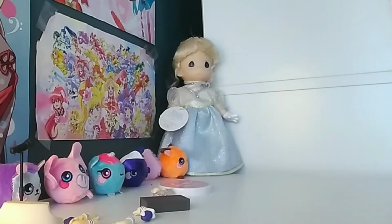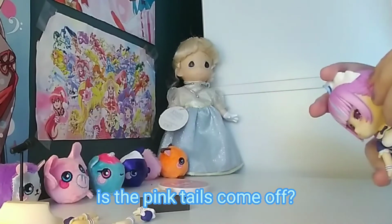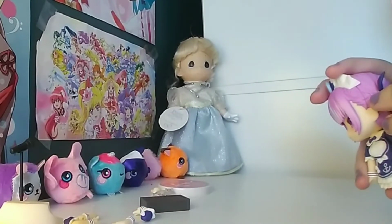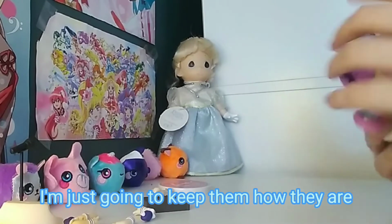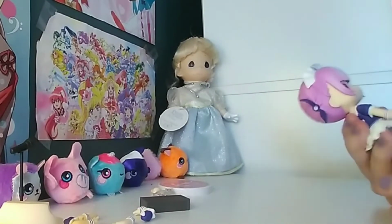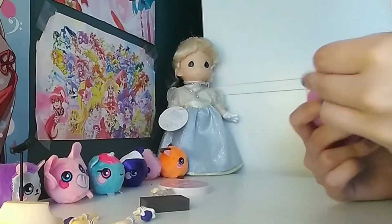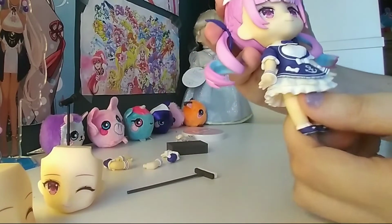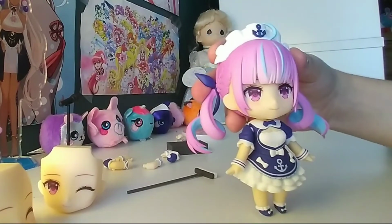Okay, it looks like the, is the pink tail supposed to pop off? I don't think so. I'm just gonna keep them how they are. Oh, they are. Here we have her cute little maid dress because she's a maid. A gamer maid.